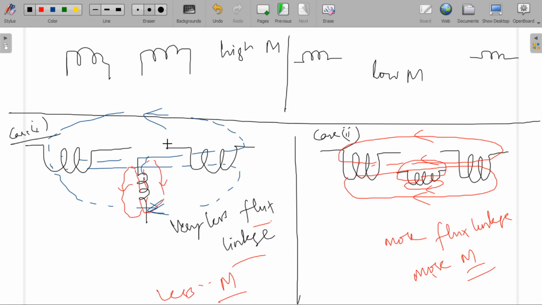So here M is changing with respect to the change in the position of the moving coil, that is, M is changing with respect to the angle made by this moving coil. This changes proportionally with respect to this angle, so dM by d theta will be constant. This is proportional to this. With the change in deflection, M will be changing. So dM by d theta will be constant.